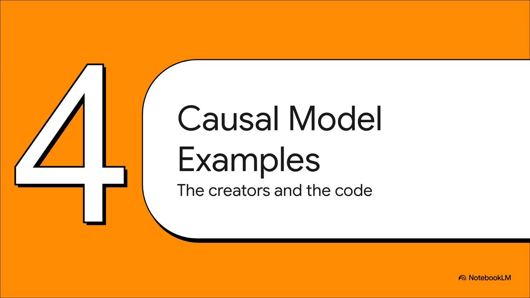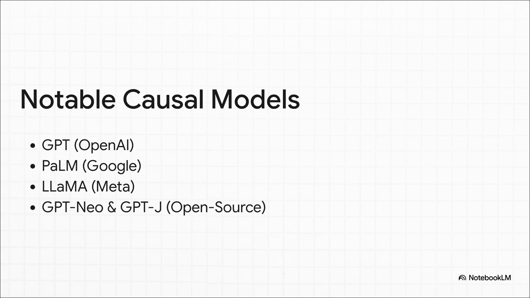So this super simple but incredibly powerful idea, well, it's being put to work by all the big names in tech. Let's do a quick flyby of the major players who are building these things. You're going to recognize these for sure. Of course, you've got OpenAI's GPT family, which is the most famous, but then there's Google's PaLM and Meta's Llama. But what's really exciting, I think, is the rise of these powerful open source models like GPT-Neo and GPT-J. It shows that this isn't just a race between giants. This tech is becoming available to everyone.